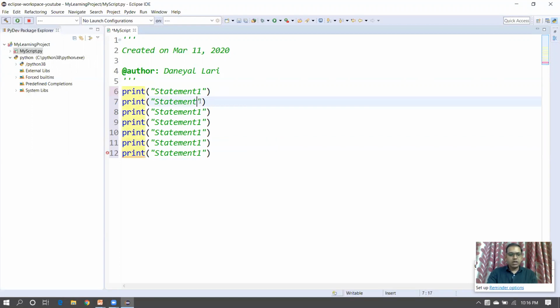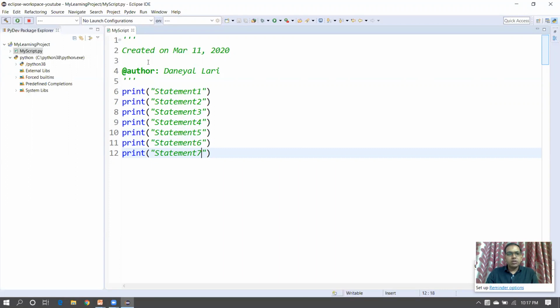I'll mark them as number 2, 3, 4, 5. Then I'll write 6, and this is the 7. This is one program that solves any problem statement. Just understand, we will take a hypothetical situation that these 7 statements can solve a problem.